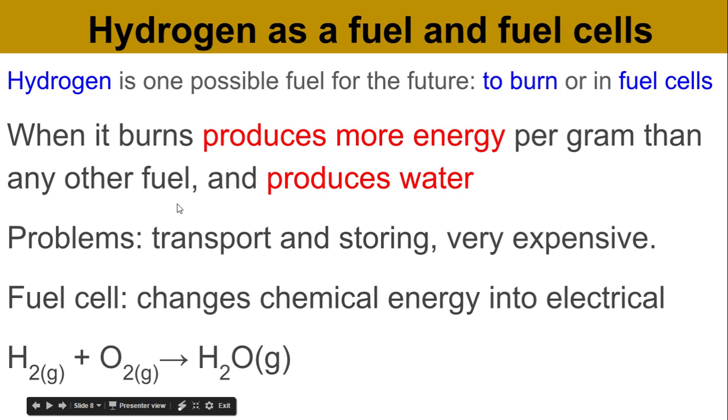But why don't we use hydrogen as a fuel? Because of the low density, the transportation and storing is really difficult, and it's very expensive to provide hydrogen. Hydrogen, used for burning or in a fuel cell, is provided from the electrolysis of water. And to separate water into hydrogen and oxygen requires a lot of energy. Sometimes nuclear energy is used for this electrolysis, but even nuclear has its own problems because it's non-renewable, plus the waste it provides will destroy the earth.